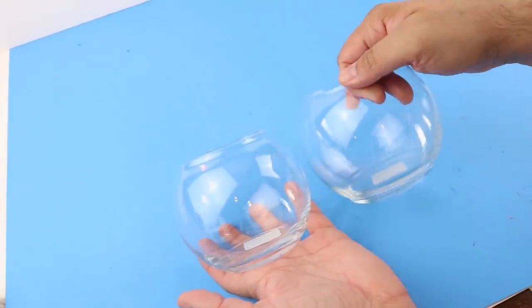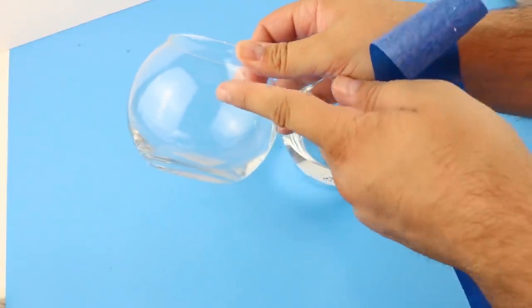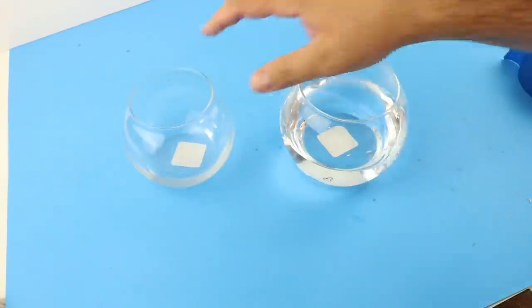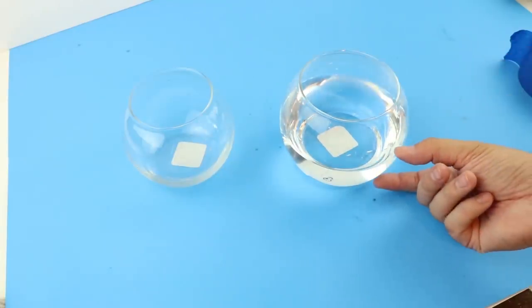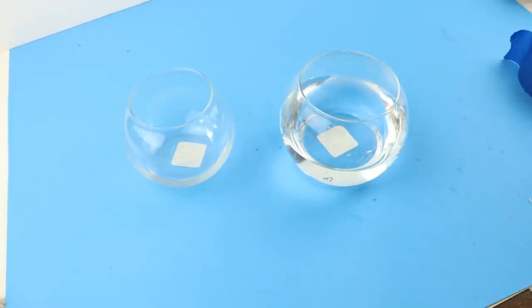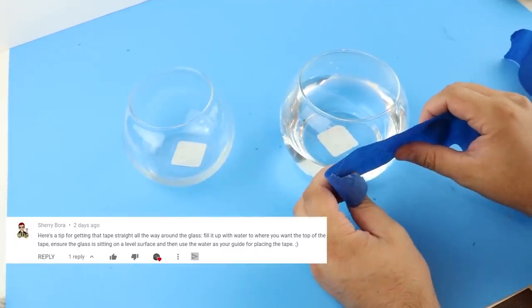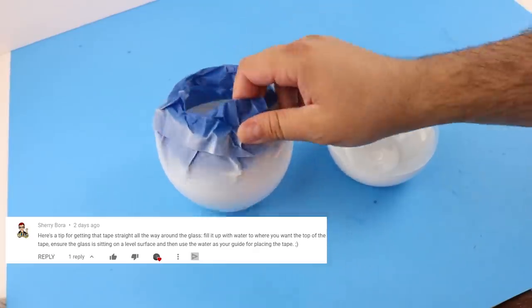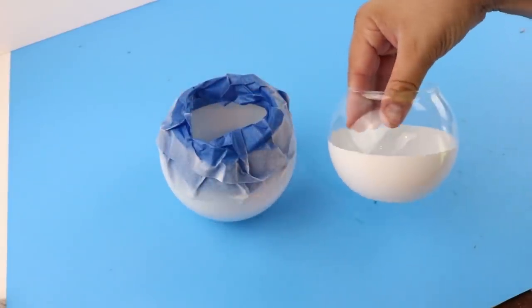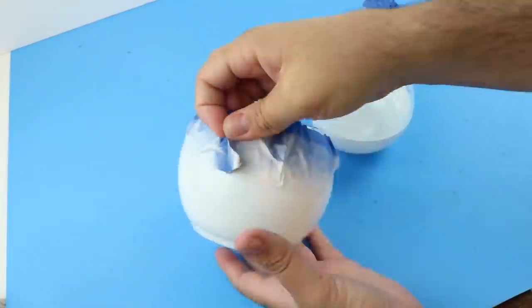For this project we're going to be using these two glass bowls from Dollar Tree and making little succulent planters. We're going to be taping it off halfway to do half gold and half white. What I did here is I filled the bowl halfway with water and I'm going to follow the line where the water is with the tape. A pretty cool tip here that was actually shared with us on a recent video from Sherry Bora. Thank you so much for sharing that with us. It helped a lot to get that straight even line. Once you've taped it off, go ahead and spray paint the bottom white.